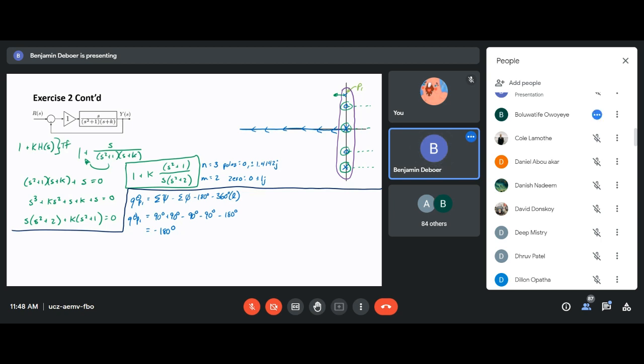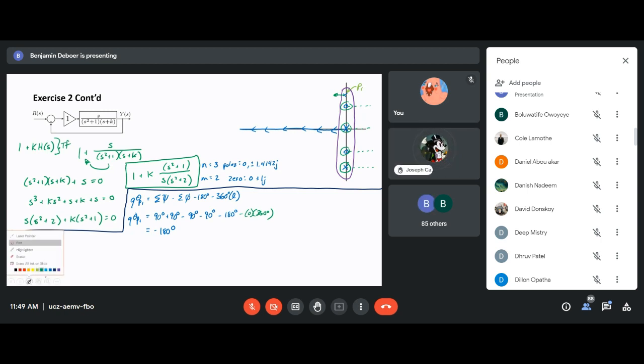Yes? Sorry, I know you said something about the L. So what happens to the 360? Did you choose 0 or something? Yeah, I chose L is equal to 0. So I'll say 0 times 360. For the pole in the middle, we just count that as 0 degrees. No, we count it as 90, right?